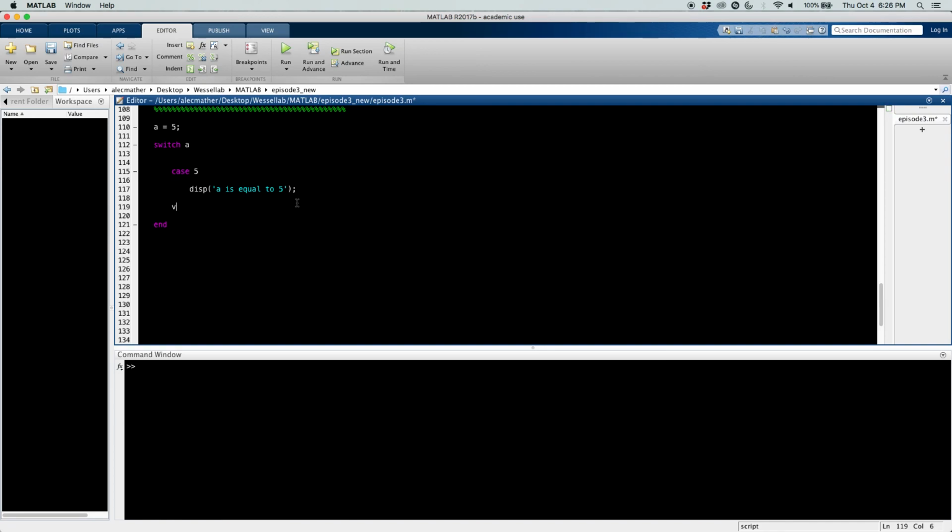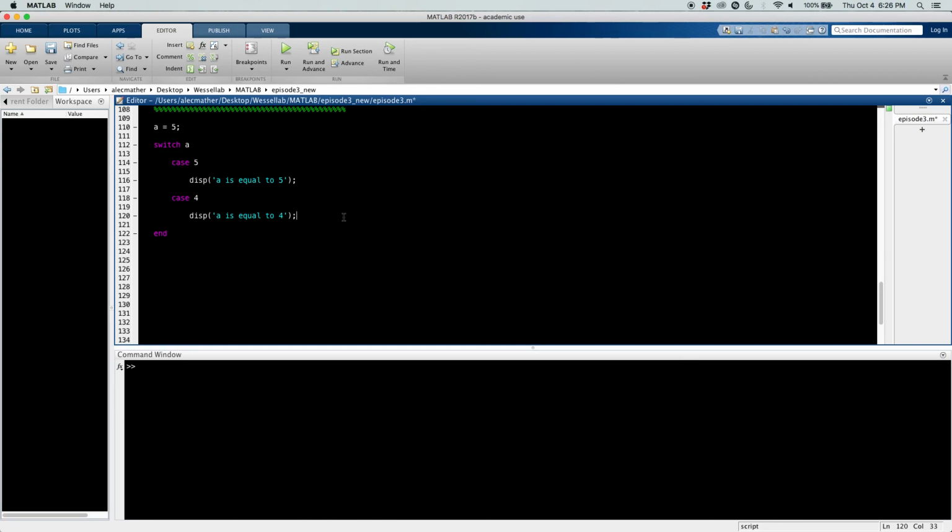In the case that a is equal to 4, then I want to display a is equal to 4. And then that's all you have to do. So this looks a tiny bit neater in some cases.